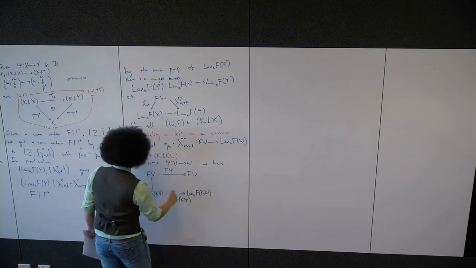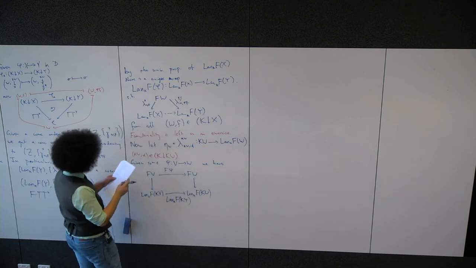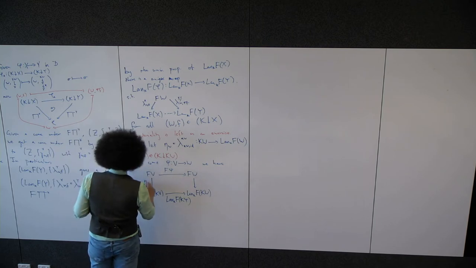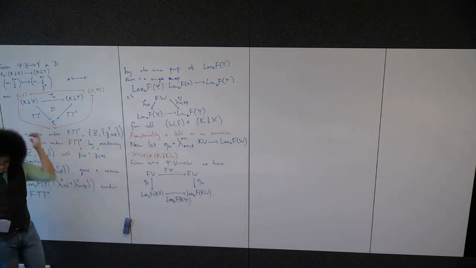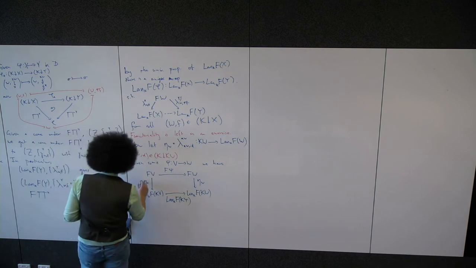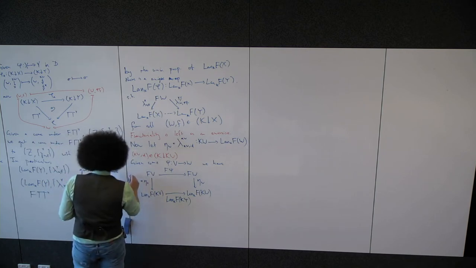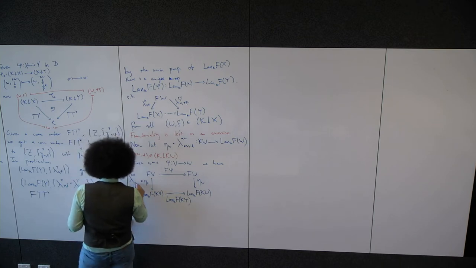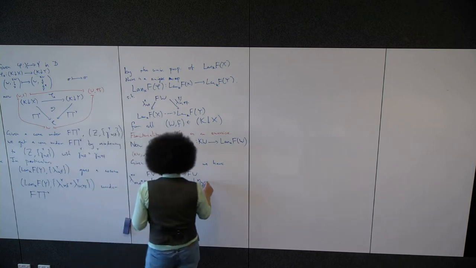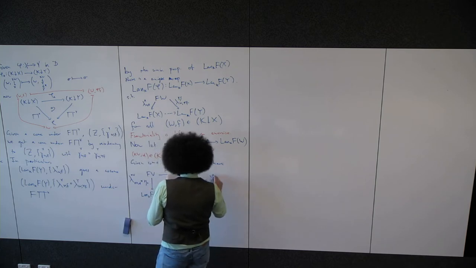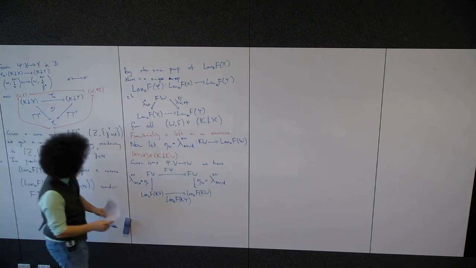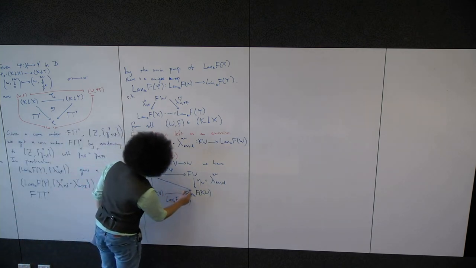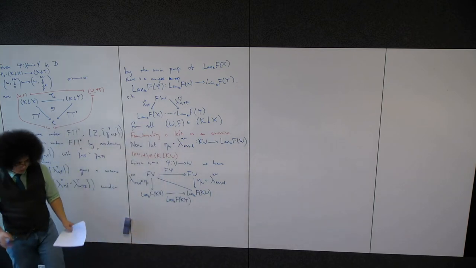So naturality means that I need to have the square commute for V and W. This thing is lambda of KV, KV identity, and this is lambda of KW, KW identity. All right, so I want this to commute. I'm going to show that it commutes by cutting it into two triangles and showing that the two triangles commute.